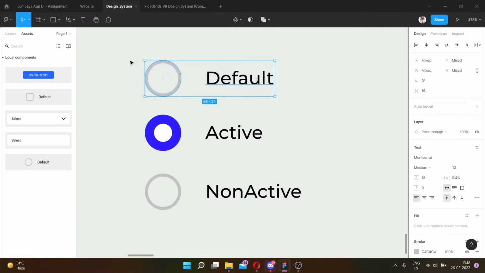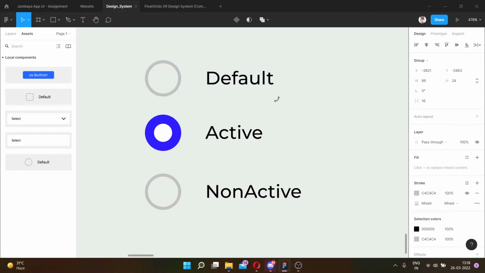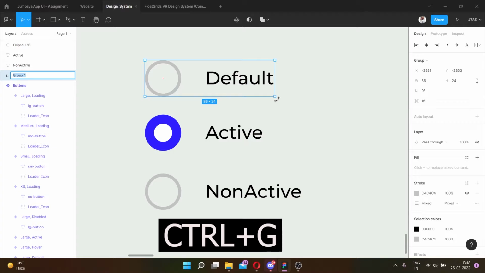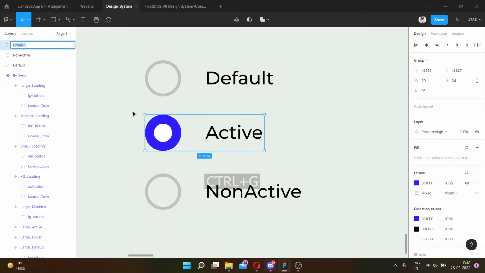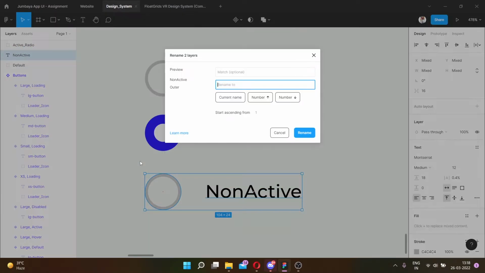Once you've done this, I make it a group and give it the name default. Then make it a group and give it the name active radio. There are just some rename actions: non-active radio button.